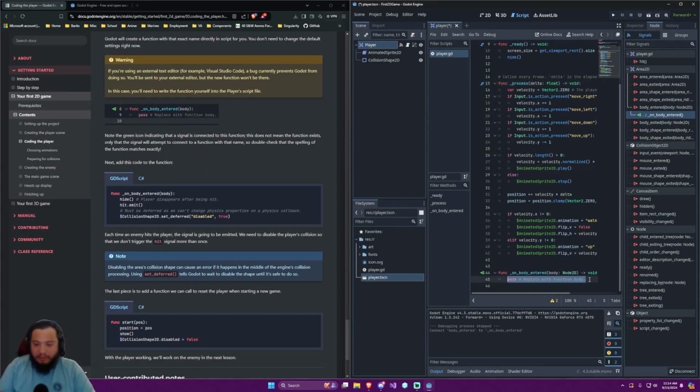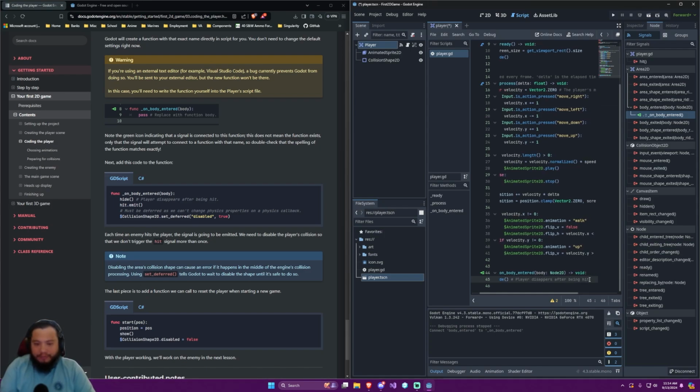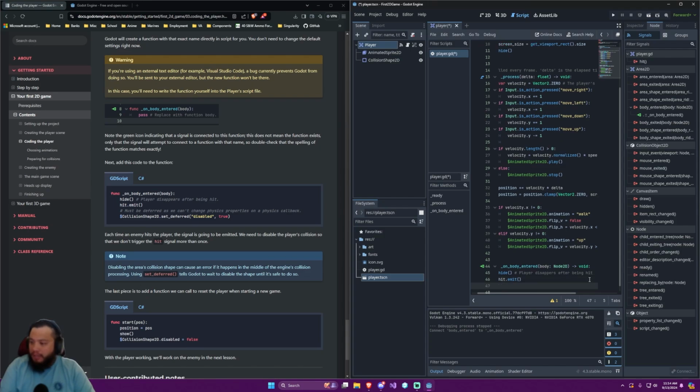So we want the player to disappear immediately. So player disappears after being hit. Hit.emit. I'm not sure what that one does, but we'll find out.